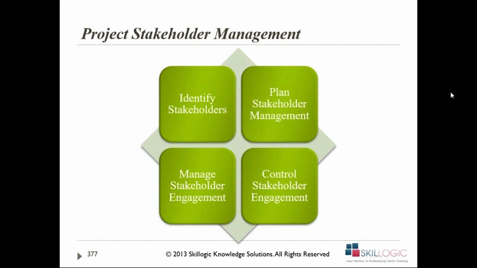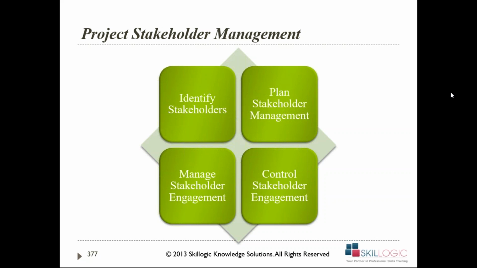So what are the different processes that we have in stakeholder management? We need to first identify the stakeholders. This identification happens along with the project charter in the beginning, when we are initiating the project. So in the initiation itself, we are able to identify the stakeholders. After identifying, not all the stakeholders are identified at that point of time because we have not done the planning. So it is where you identify the probable or most of your stakeholders.